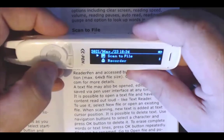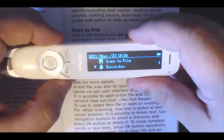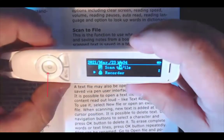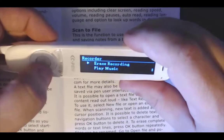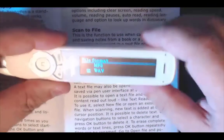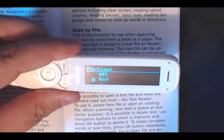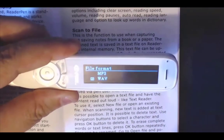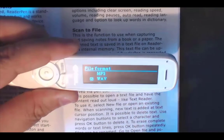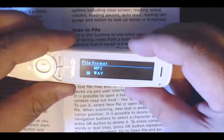I want to do the recorder as well before we plug it in. You can record a meeting, a lecture, or in placements where you need to take down information. Click the middle button on recorder. Before you do anything else I always recommend going to settings and selecting file format. MP3 is more compressed; WAV is more raw, better quality. I am using WAV because I am going to upload this audio file to Office 365 and transcribe it into text, so I need good quality sound.